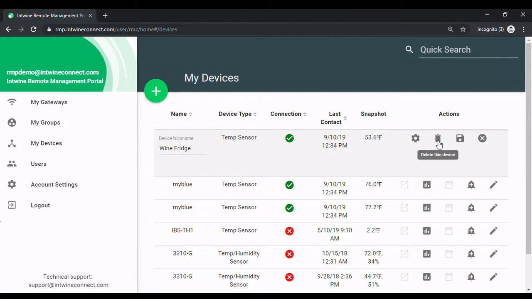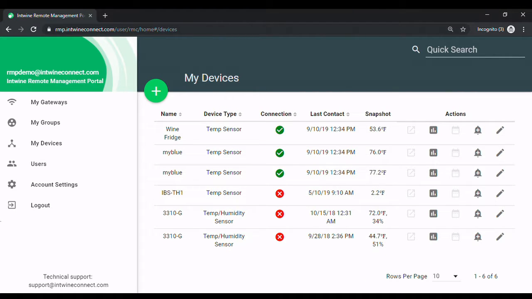And also in this quick edit section, you can click this trash can icon to delete the device from your account. And that's it for that, so I will click cancel to get out of that quick edit menu. If you're curious, the grayed out controls are for other types of IoT devices. For example, this would bring up a manual control for a light bulb, and this grayed out calendar icon is how you can set a schedule for what time of day your IoT light bulb can be triggered to turn on and off. That'll be for a different video.